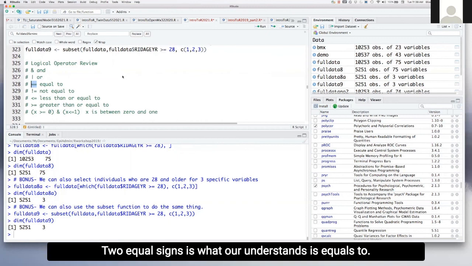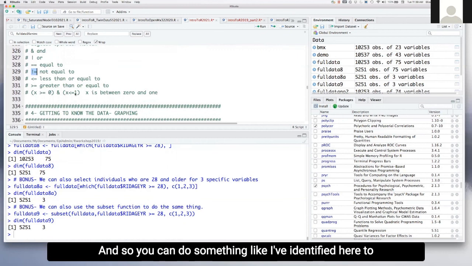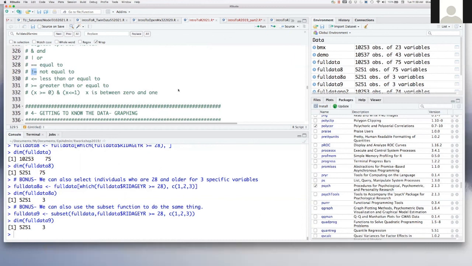Two equal signs is what R understands as equals to. If you use a single equal sign, it will get confused. So equal equals refers to equals to. When you're saying something is not equals to, it's an exclamation point and an equal sign. And we have less than or greater than signs. And so you can do something like I've identified here to say x is between 0 and 1.